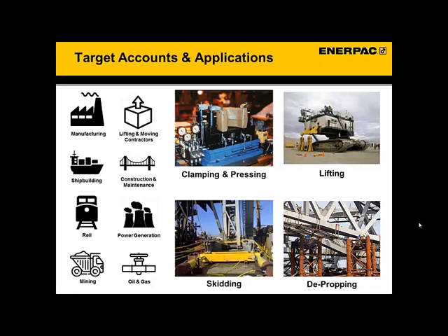To run through some examples, let's first talk about manufacturing and fabrication of large equipment. This includes ships, mobile construction, agricultural and mining equipment, and even rail cars. These objects are lifted and positioned during assembly, but a multi-point system is often needed where the same equipment is serviced, maintained, or even rebuilt. So there are a lot of opportunities and facilities that do that sort of work.